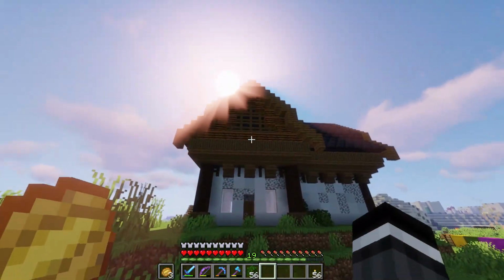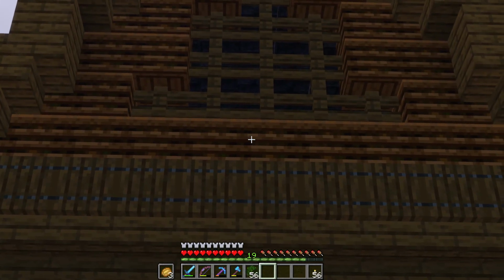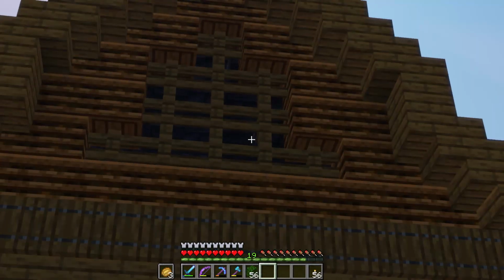And that's the best advice I can give when building in Minecraft. Don't think of the block as the block. Think of it as the texture. And they really do make for a really cool looking wall.